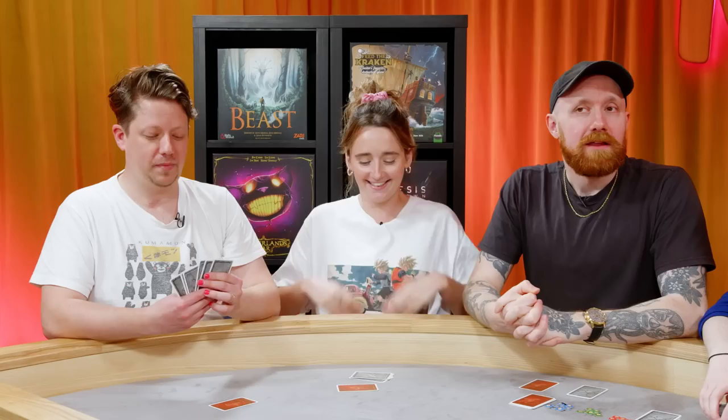It'll be fine. Okay, the game says that the youngest player gets to go first. Well, we know. Who's the baby? Molly Rose. The baby. Baby Molly Rose. So, Molly, you get to play one card from your hand, either building a path or playing an action in front of another player.